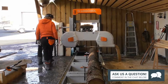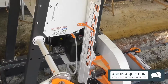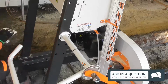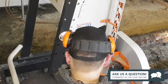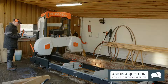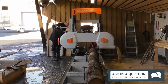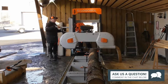Something like that. Okay. And now we have to lower the blade a little bit. We can remove the sawdust here, so you can see. If you lower it here, that was one. One now? We took one more. Yeah, you can lower it to.